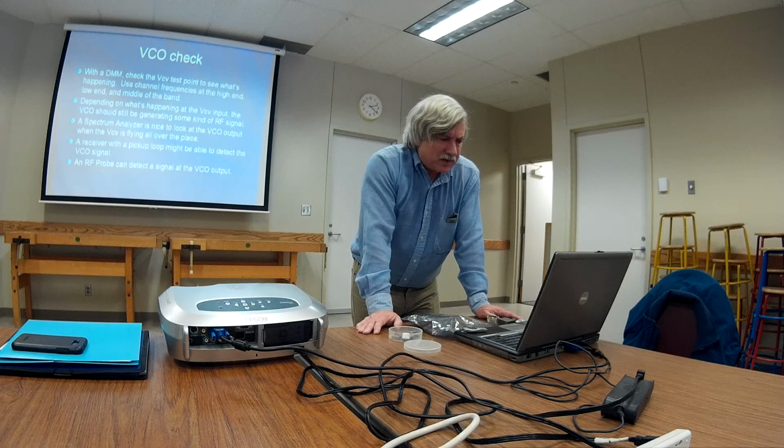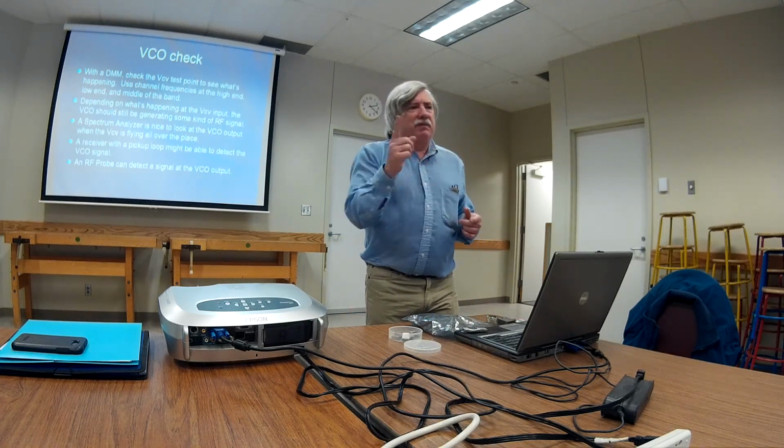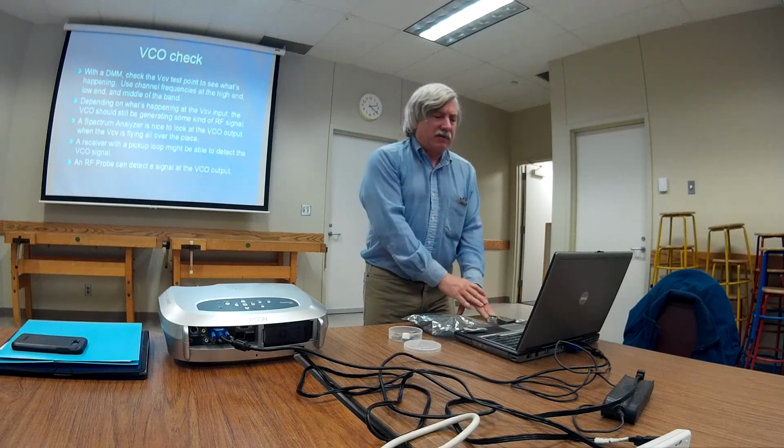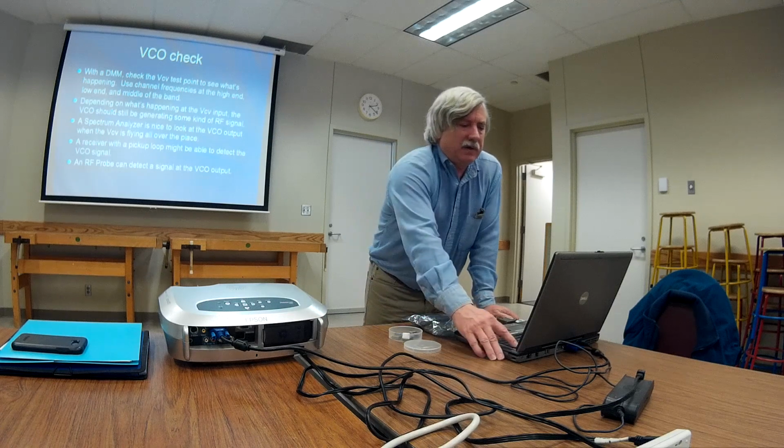Why did I put this in here? Yeah, if you have a spectrum analyzer, you can sometimes see a signal flying all over the place like this. With your receiver, you can sometimes pick up noise. That'll tell you that the VCO is working. It's just not in lock.